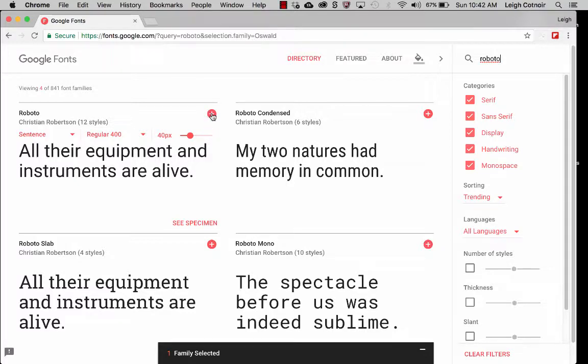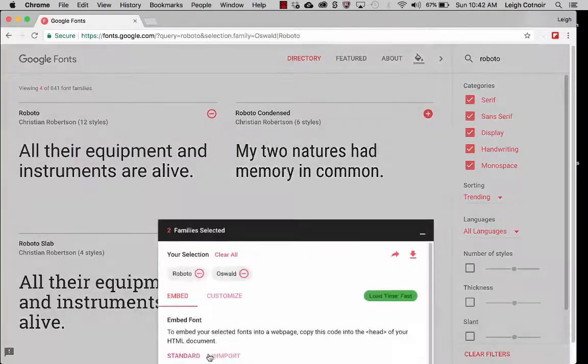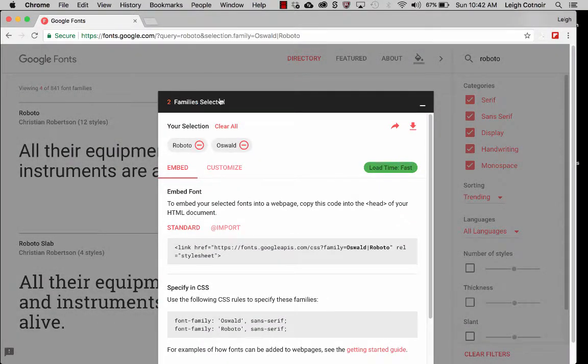So click on this plus symbol and you'll see now I've got two families selected, and if I click on this little thing down here, it pops up, and you'll notice the first thing it does is it tries to tell you how to put these inside of web applications like in HTML files and CSS and stuff. Well, that's useful if you're doing a larger campaign, but for us right now, that's not what we're doing. We're going to download these.